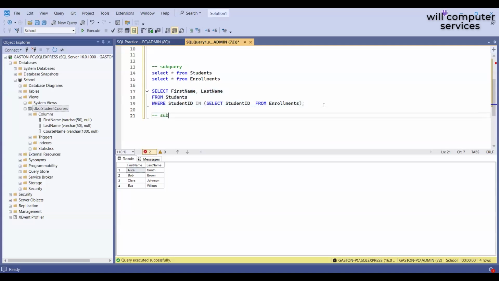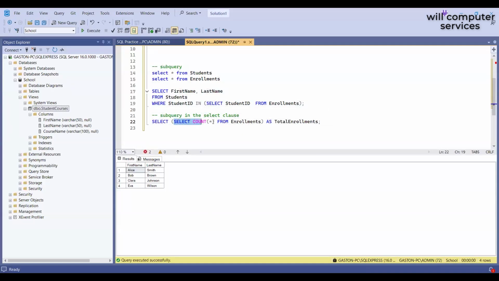So, subquery in the select. Okay, so here: select count from enrollment as total enrollment.